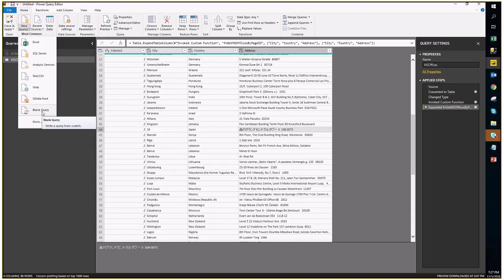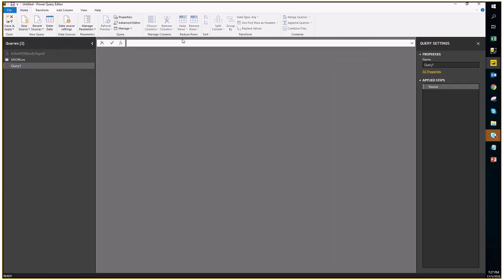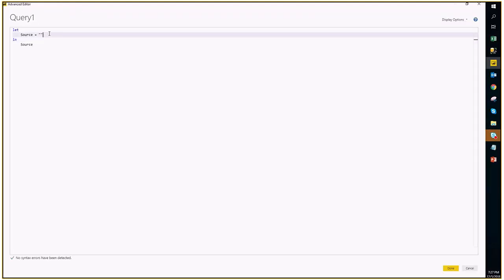Let me show you. You press blank query, go to advanced editor. First we need to have a text which we want to translate.